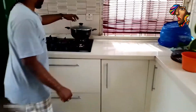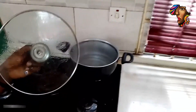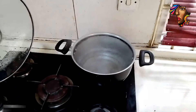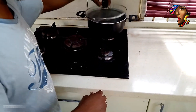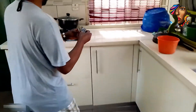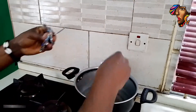Come over here — this is our pot. Water is inside it already. Then you light your gas and allow it to boil. Then we come over here — these are the spices for our noodles. We're going to put the spices in the water and allow that to cook for some time.